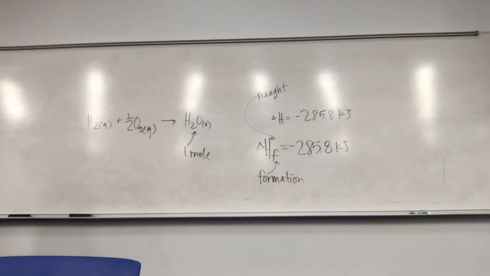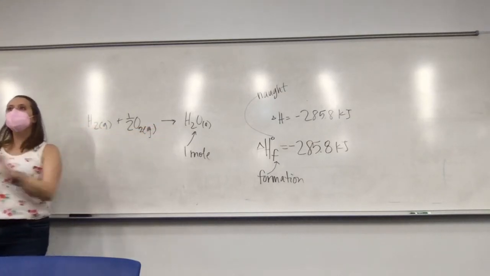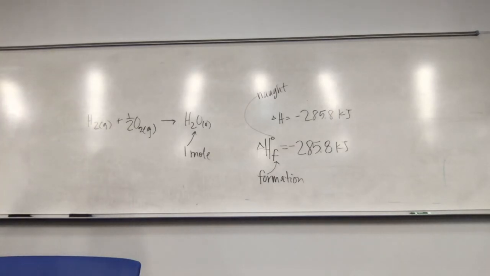So delta H naught F is the change in enthalpy for the reaction that forms 1 mole of a compound from its elements in their standard state. Standard state is basically how you find them in the periodic table. We know that a handful of them are diatomics. Anything that's a metal really only comes as a metal, like copper or cobalt; they just come as copper solid. There are some of them that are weird. When you look at the table, you'll see that carbon comes in many different forms, from graphite to graphene to diamond to liquid carbon. All of those require different amounts of energy.